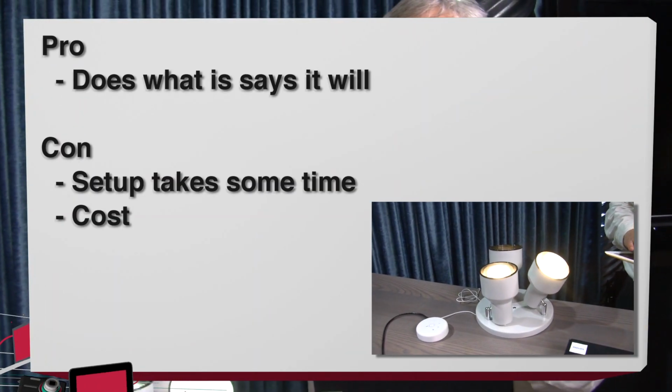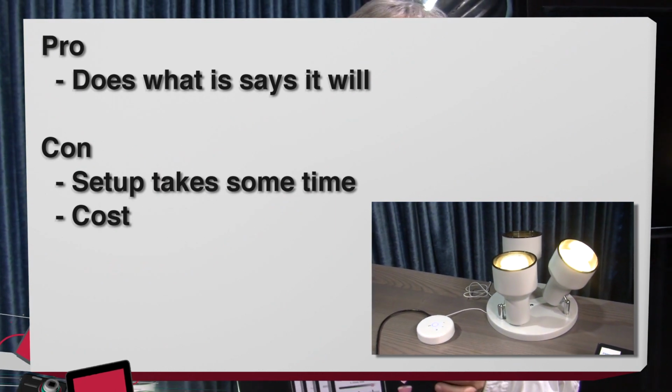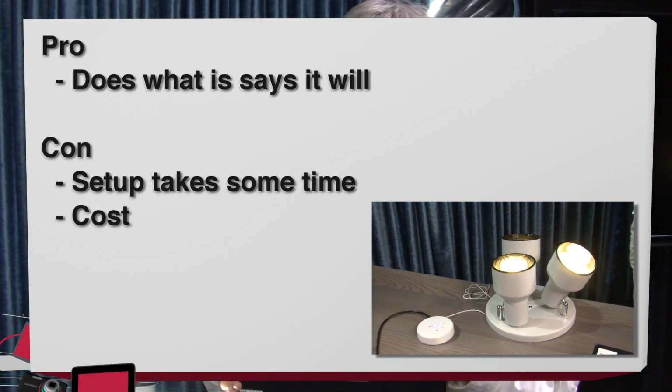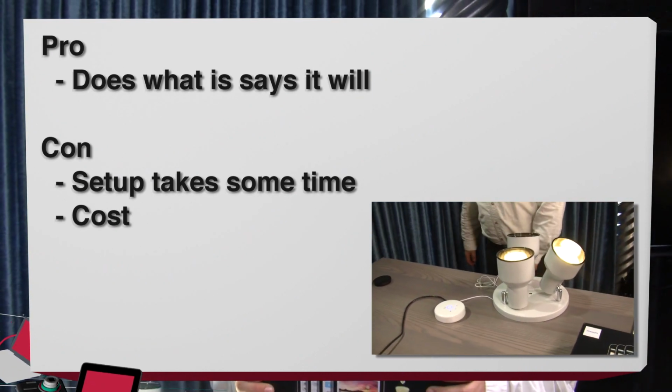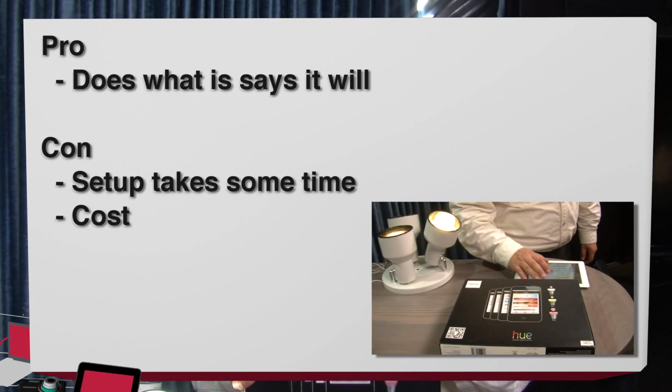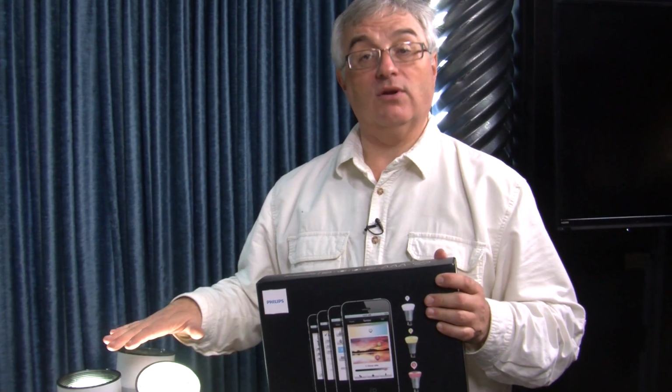So pros and cons on Philips' new Hue light bulbs. The pros, it does exactly what it says. You have absolute control over the brightness and the color temperature, even the colors of any room using these light bulbs. The cons, takes a little bit of programming to set it up the first time, and they are expensive. But I have to say, if you're willing to spend the price, and again, I think in the long run, these won't cost more than incandescent bulbs because you don't have to buy new ones.